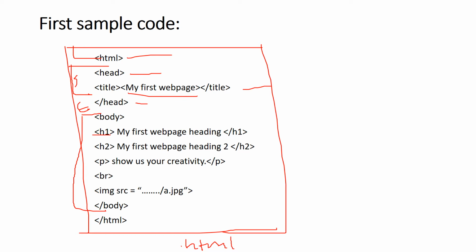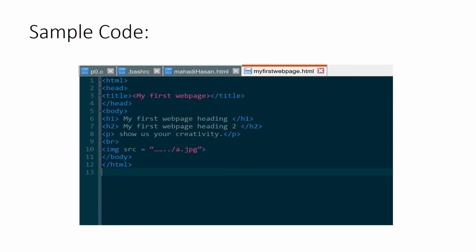So this is my first web page heading, then you have web page heading 2, and if you want to add some images, then you finish your body. Here's a sample code in the text editor. I'm using Notepad++, which is a very good one. You can change the color, it looks pretty slick, right? Everything has to be wrapped inside the HTML tag, and the title tag goes inside the head tag. It always has to be inside that.